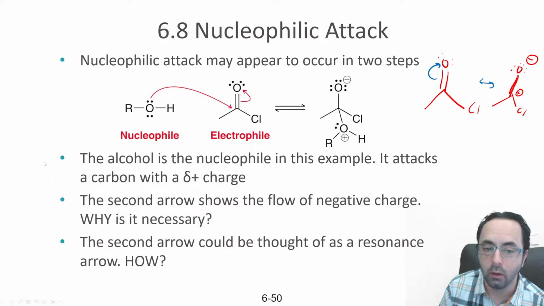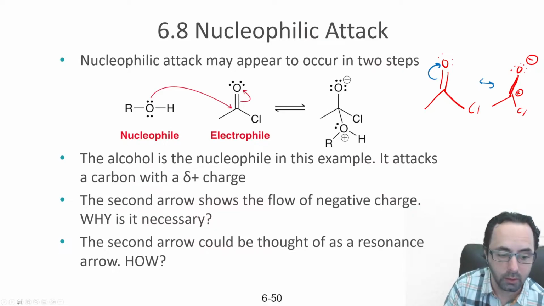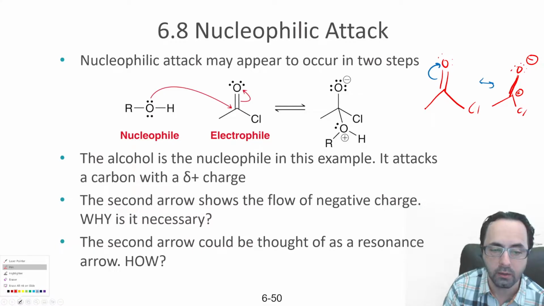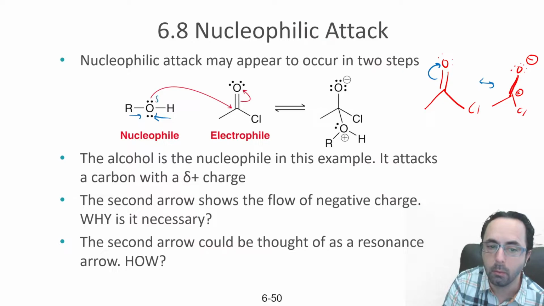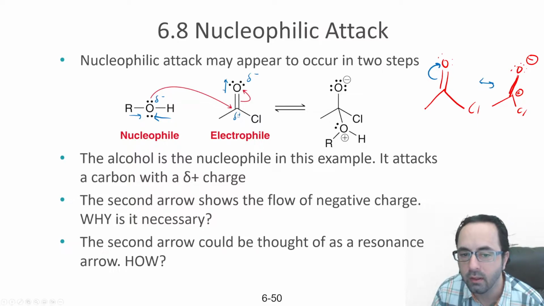Again, we know this is the nucleophile because although it's not negative, it's partially negative. This oxygen here is partially negative. It's pulling electrons from the hydrogen and from the carbon, so it has a partially negative charge. Likewise here, this oxygen, as we can see by using that resonance structure, is pulling electrons its way, so we have a partially positive charge here. So this is the electrophilic site. It's attracted to electrons because it's positive. This is the nucleophilic site. It's got a lone pair of electrons to donate to create a bond.